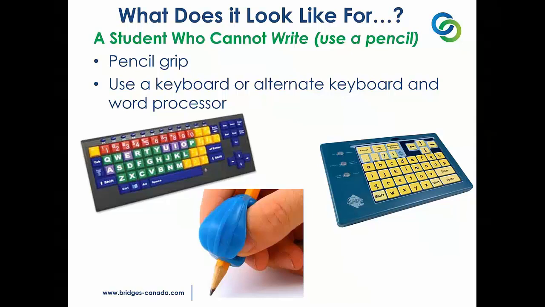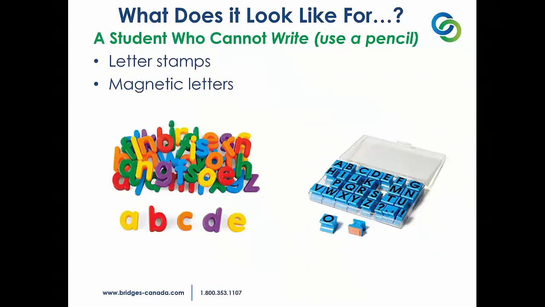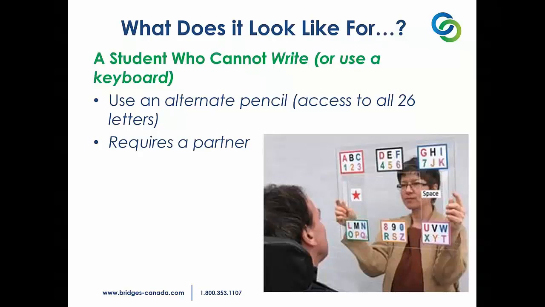If they're using random letters in a stream, we would call that scribbling, because there isn't any real rhyme or reason to it. But as they start to group letters into words or start using the beginning sound of a word intentionally, we can see that by the letters they're typing on the keyboard. You could also use things like letter stamps or magnetic letters, but the key is that the student has access to all 26 letters. For some of our students, it's going to be a much longer process than for a student who can hold a pencil in a traditional way.